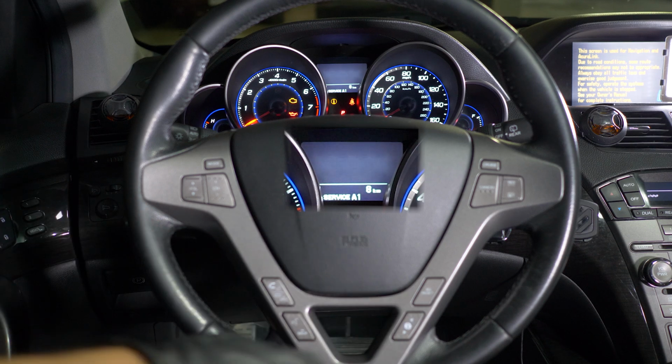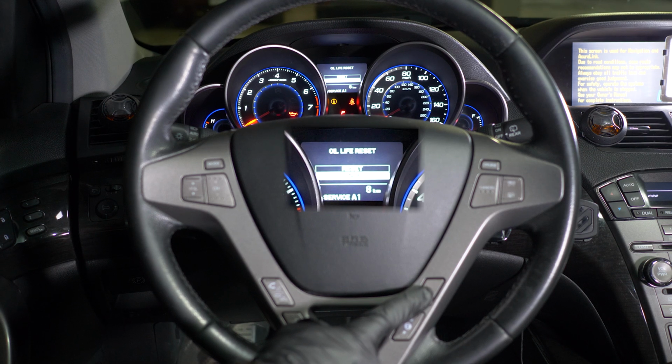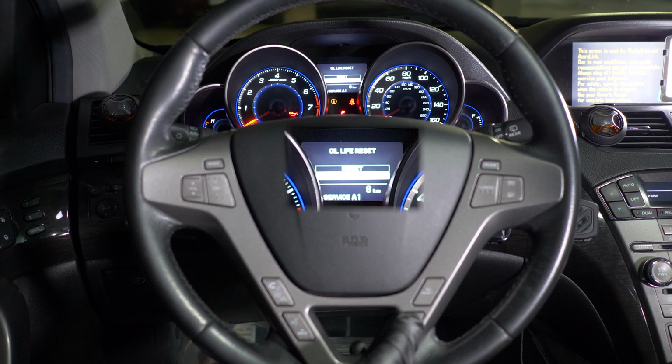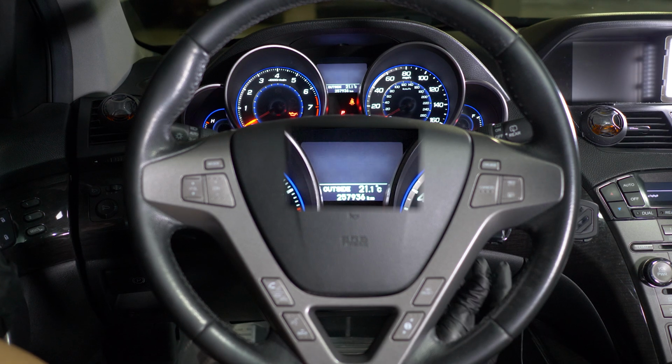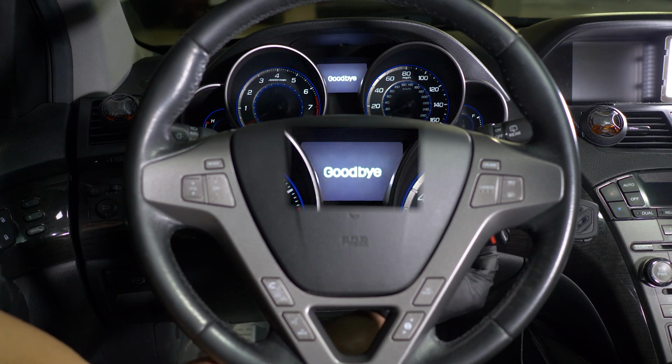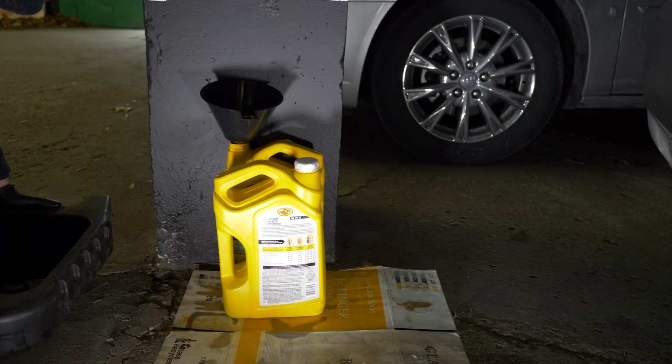Now press and hold the Select Reset button for about 10 seconds until a reset menu is displayed. Here you'll be able to reset the oil life and maintenance code by pressing the Select Reset button once. When reset, the oil life indicator should show 100%. That's it. Dispose of used fluids responsibly.